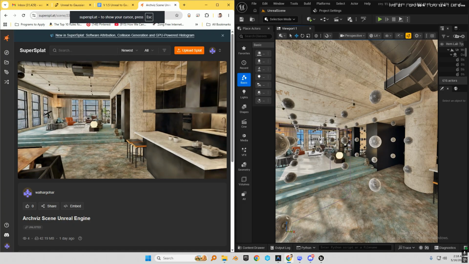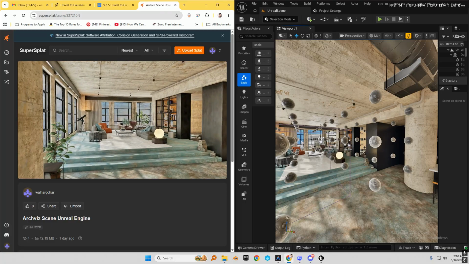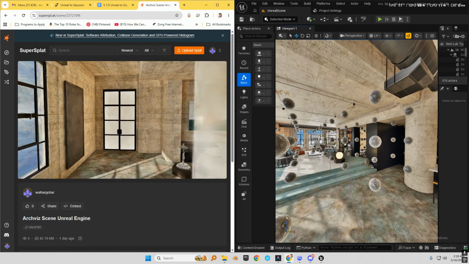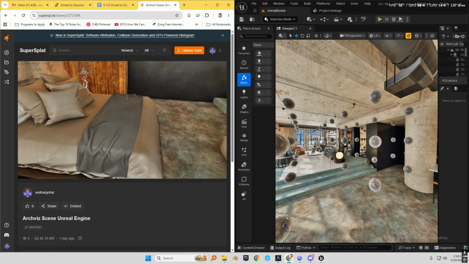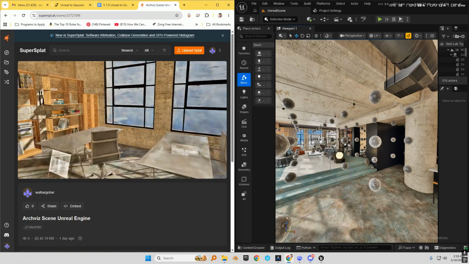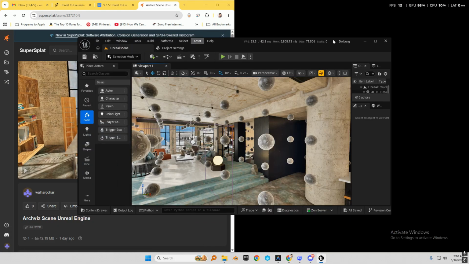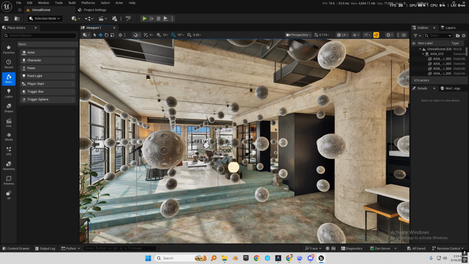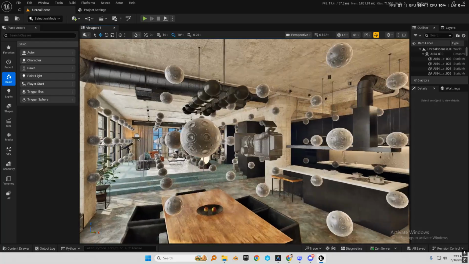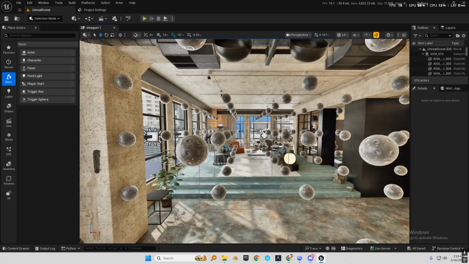So here is an example of where we can use the volume capture rig. On the left you can see the trained Gaussian splat. By the way, it's available on SuperSplat on my profile, so you can go and explore it. So this is how it looks, and on the right, let's actually maximize this, and this is how I placed the capture points around the scene to get the result that you just saw. And I will tell you how I place this with the volume capture rig.